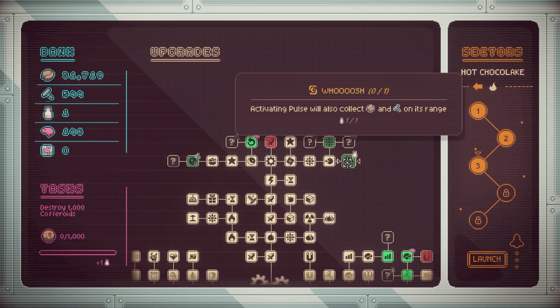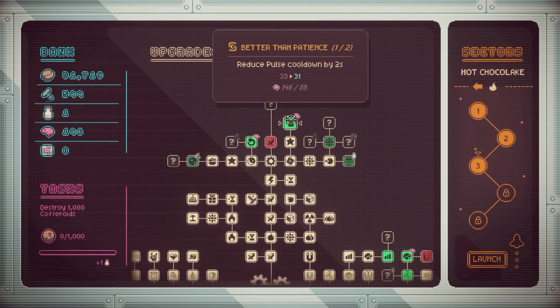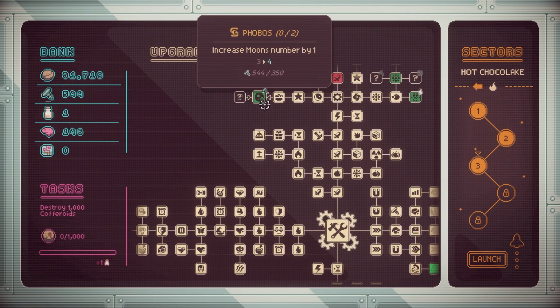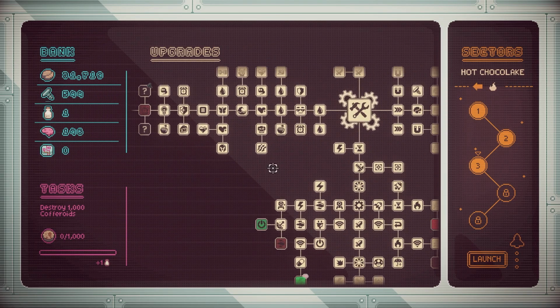Okay, this could make Pulse a lot better. Activating Pulse will collect beans and scrap in its range. Increase the range as well. But honestly, I'm not really keen on the Pulse. I always forget to use it, so I would rather update stuff with our flow rings, to be quite honest. So we're gonna have to get this one at 50,000.